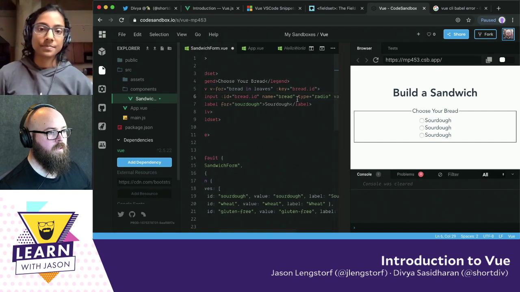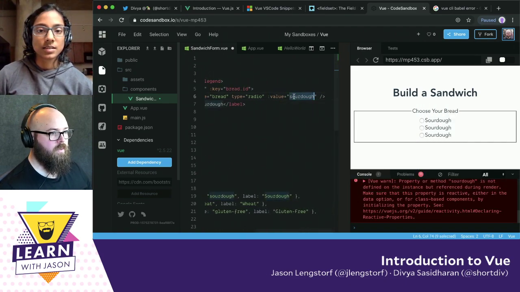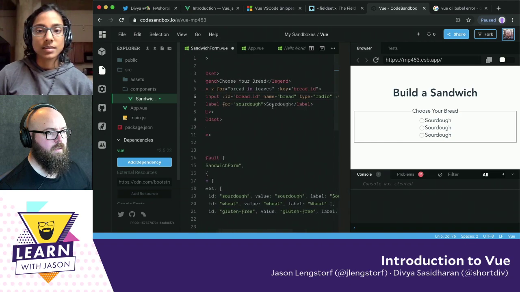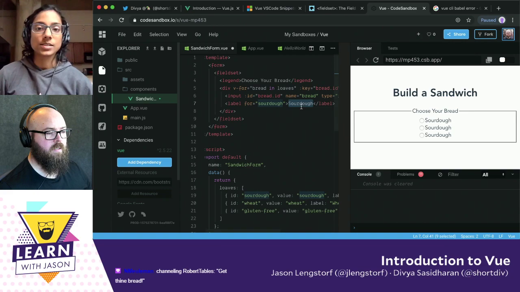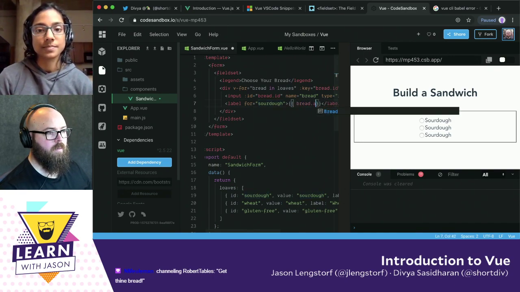And then for value, I would do bread.value. Okay, and how do I do the content? In React it's a single curly brace, and in Vue it's a double curly brace. So bread.label.